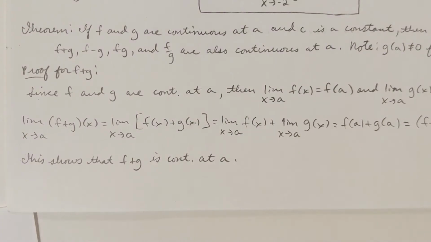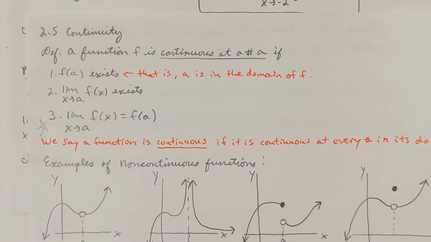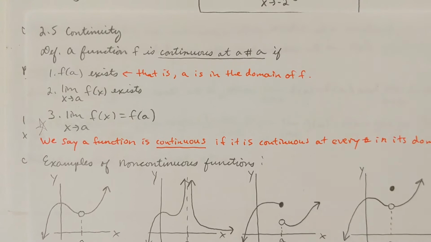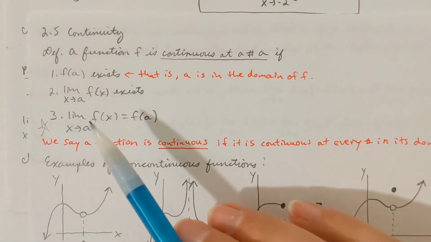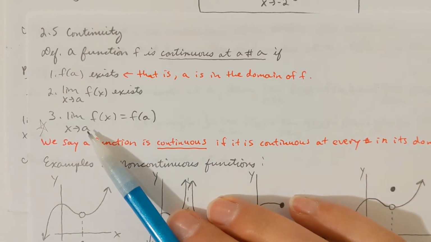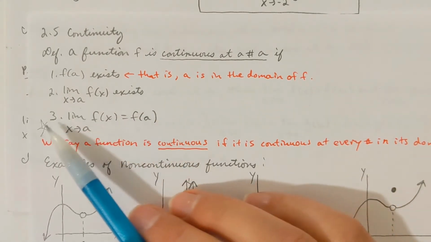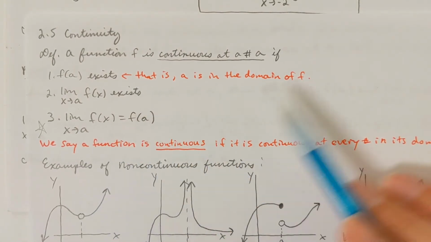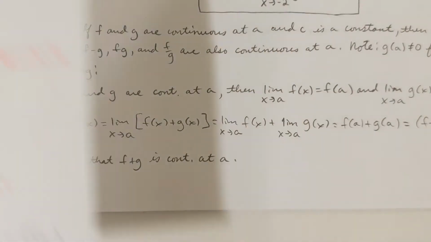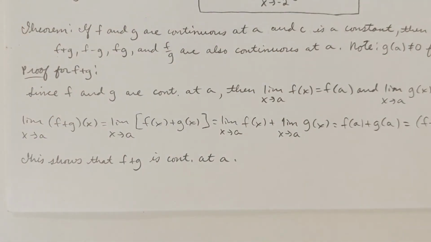Okay, we'll get back to section 2.5 here. We're talking about continuity, and I've described the definition for what it means to be continuous at a number a. The limit as x approaches a of f of x has to be equal to f of a. All right, and I put a star by that statement. Make sure that you know that. We'll be using it all over the place for things in this section, and even beyond that.